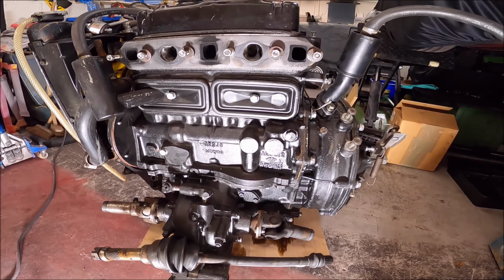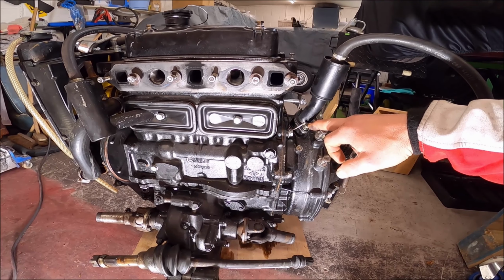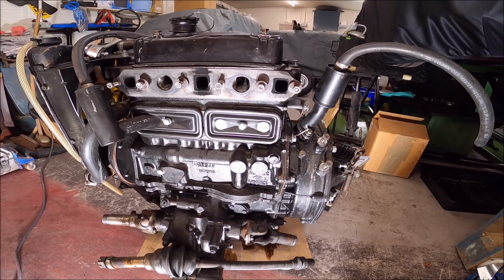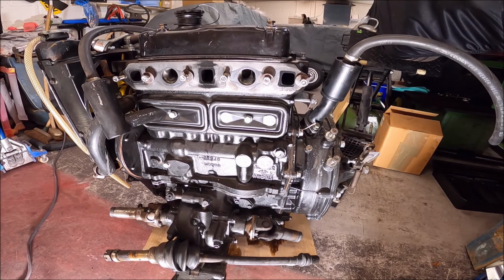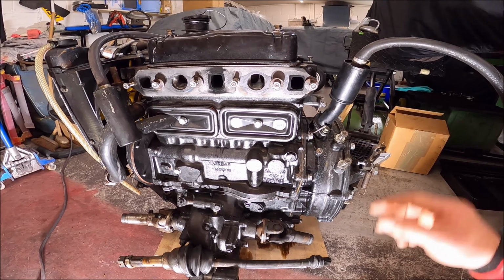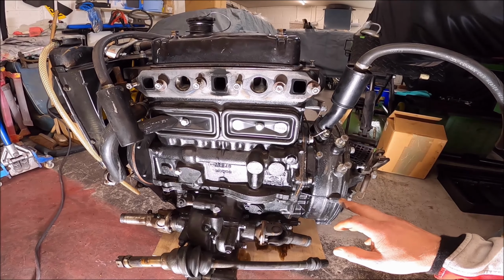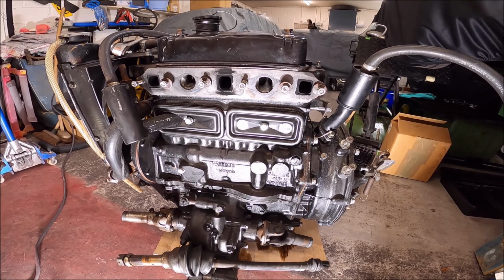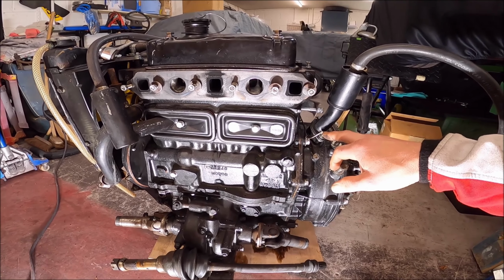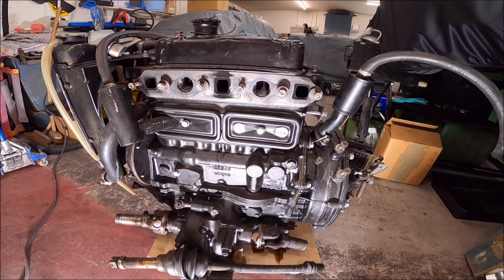Although I have been told on the original Mini Cooper Facebook group that the Cooper S engine didn't have the breather here, and it shouldn't be on there. So I don't know why it's on there. Apparently it was never on there from factory, but a friend of mine, Paul Jeffries, has said it's probably better that it has. Now I don't know whether Swiftune put it on there, or whether it was on there prior to them having it, which I'll find out. If anyone else has any information on that breather, whether I should or shouldn't have it, I'd like to know a bit more about that.